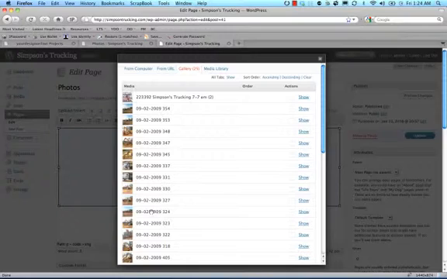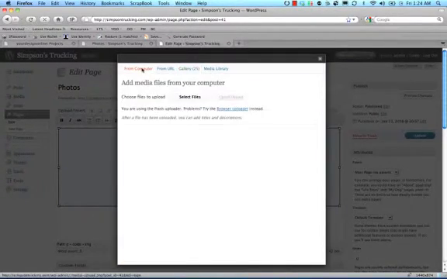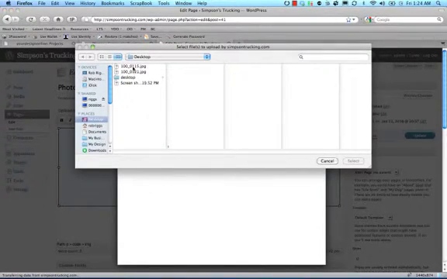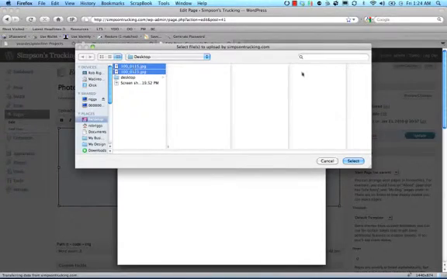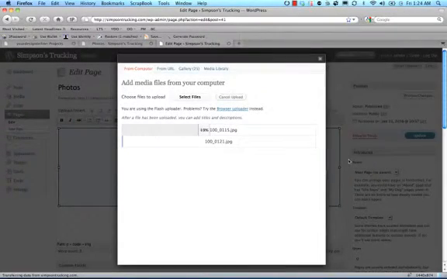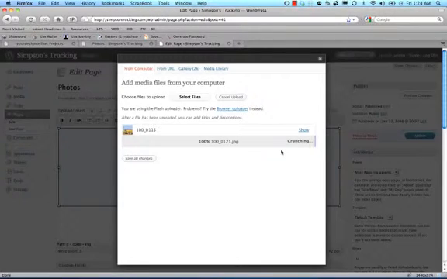So we're going to upload just a couple more images, and we're going to select files. We're going to go to our desktop, which is here. We're going to select a couple images, and you'll see that WordPress will load the images pretty quickly, and that crunching means it's trying to compress the images so the files will load quickly. The images will load rather quickly. And we'll see that those did indeed load to our gallery.